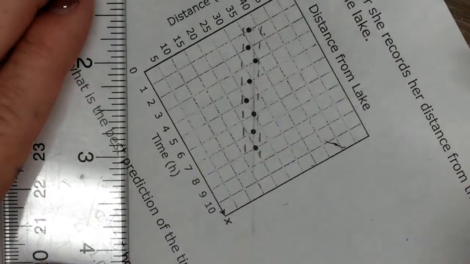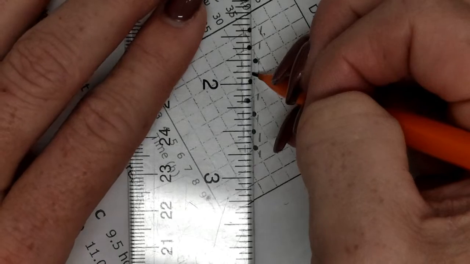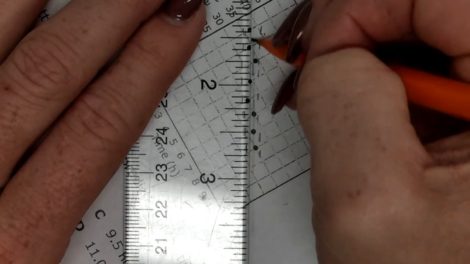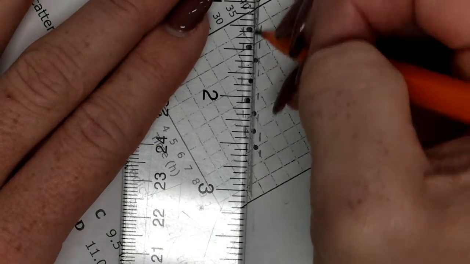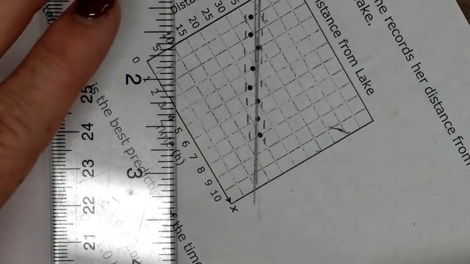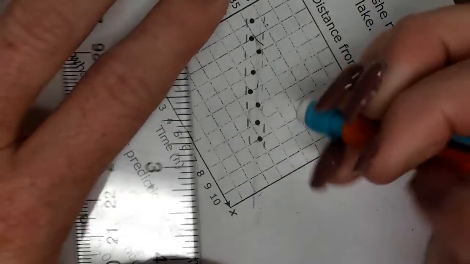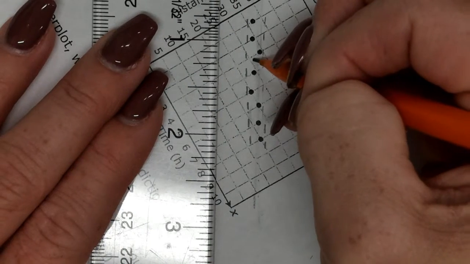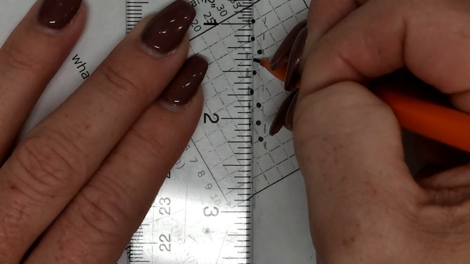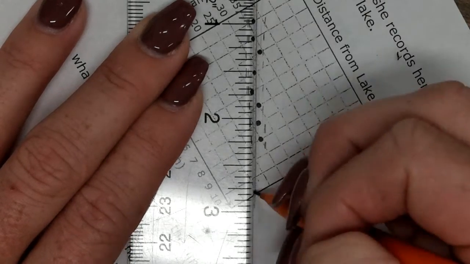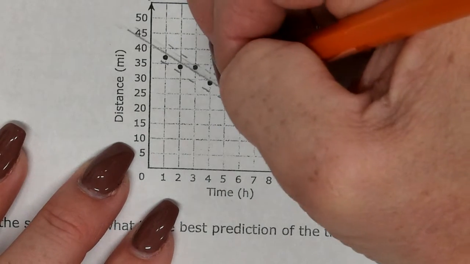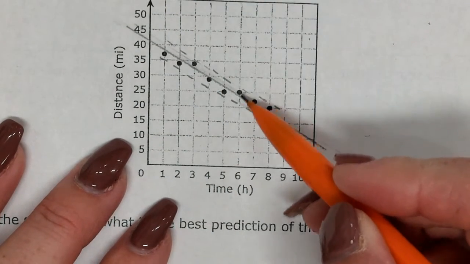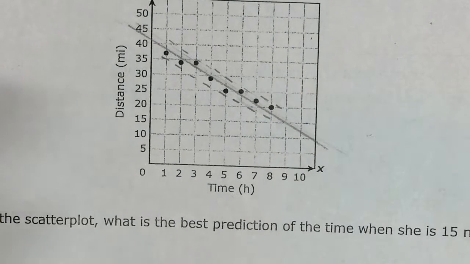If you mess it up, your answer will be wrong. I want it to go in the middle of my guidelines. That looks a little bit better. Still kind of, no, it's still close. Needs to be right in the middle. That looks better. Do you see how my trend line is in the middle of these guides? Yes or no?